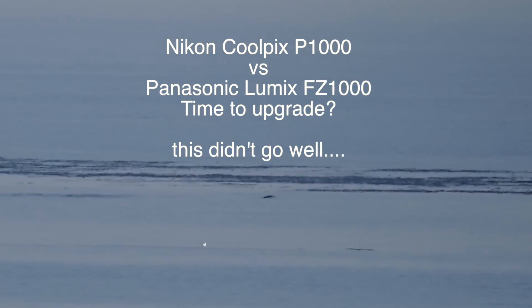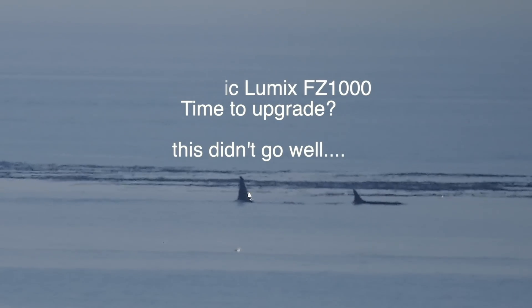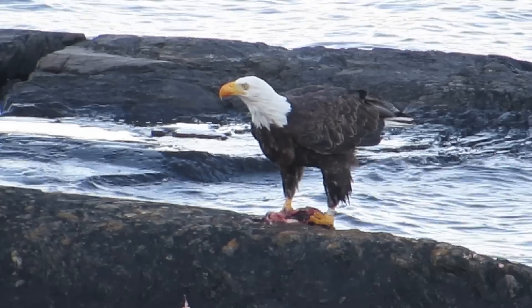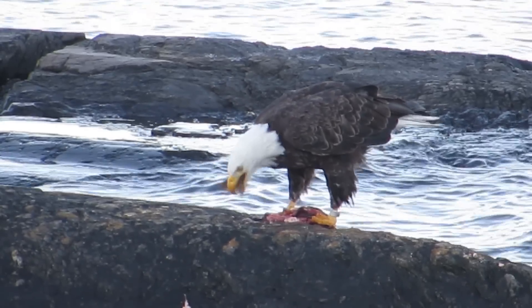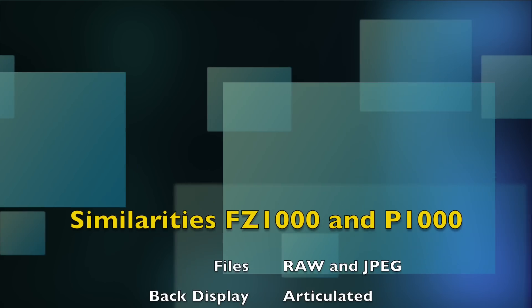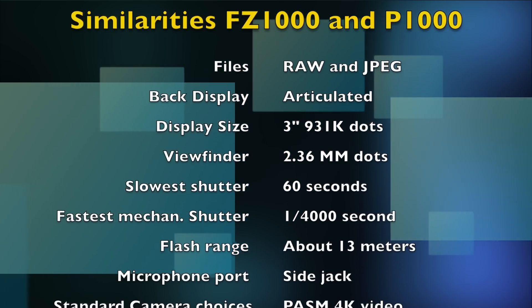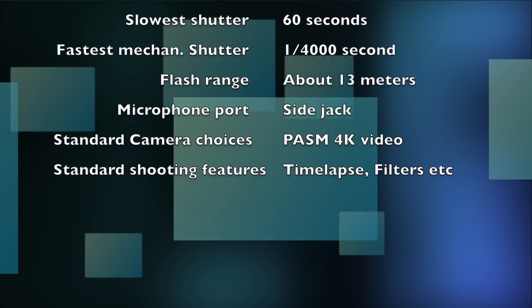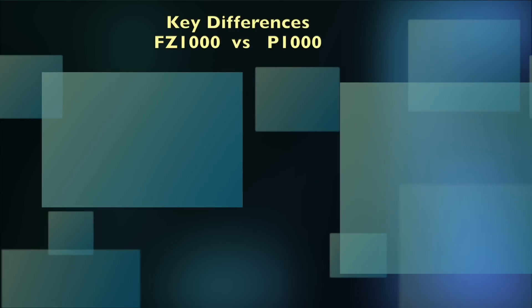This video is about upgrading my FZ1000 to the powerful new super zoom Coolpix P1000. I do a lot of nature photography and you can never be close enough to the action. I thought this new 3000 millimeter zoom from Nikon would be the most extreme advantage for nature photography ever developed. Like all good modern cameras, there are many similarities: a choice of raw and JPEG, articulated back, no touch screen on these ones though, slow and fast shutter speeds, a side port for adding a mic, 4K video, and the usual built-in time-lapse, filters and special effects.